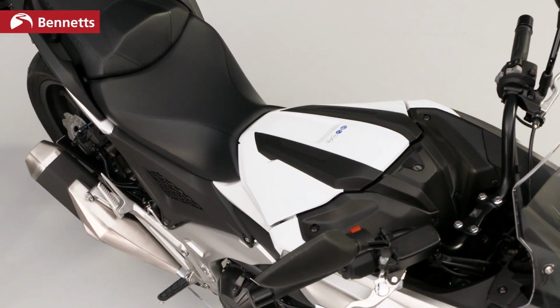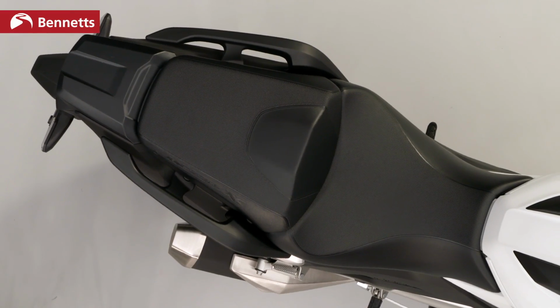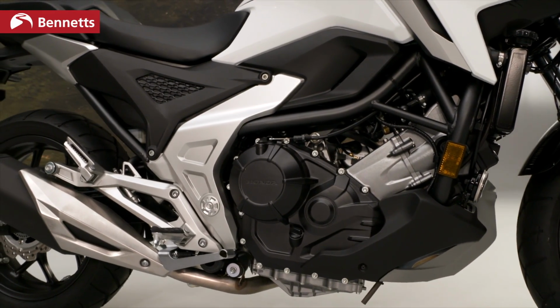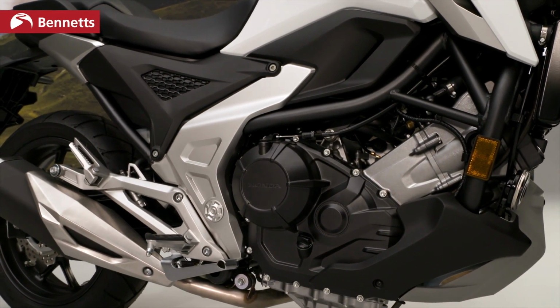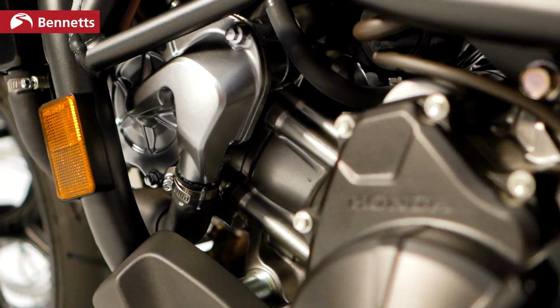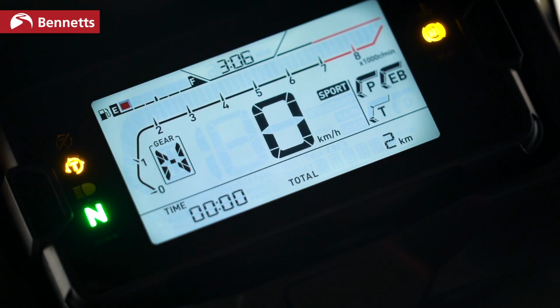The engine is bolted to a revised transmission that has lower ratios for first, second and third gears for better acceleration, and higher fourth, fifth and sixth ratios to boost economy. As before, a DCT version of the gearbox is also offered, tied in with a new throttle-by-wire system and an improved HSTC traction control to offer multiple riding modes.